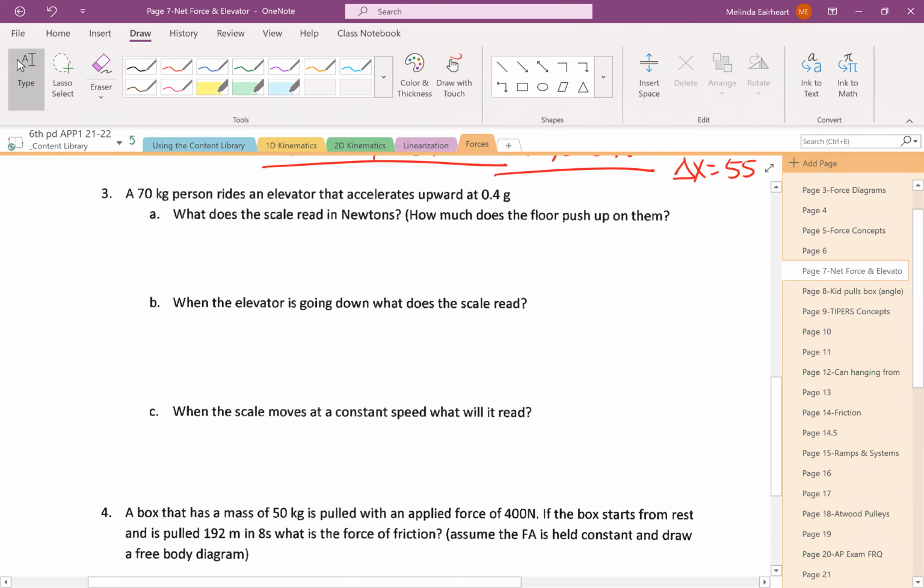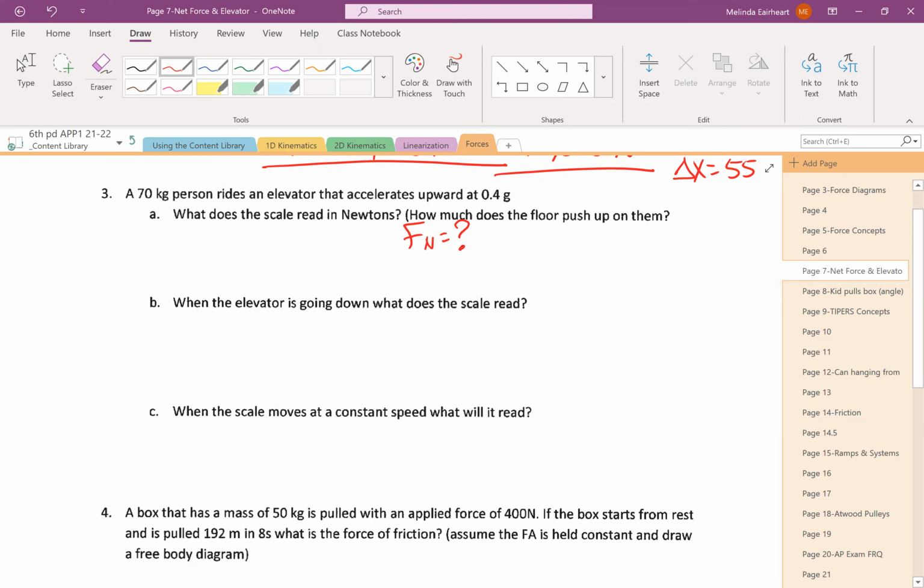But what if you were to get on Superman Tower of Power or that really good elevator and stand on a bathroom scale? I know you're like, what? Physics types, weird stuff, but that's what we're doing here. Moral of the story: the bathroom scale is going to respond to what the floor is pushing on you. It's a normal force reading. So when it asks how much the floor pushes on them, we're going to end up solving for normal force. That's it. Don't look on the formula chart for the force of a bathroom scale. It's just responding to the situation.